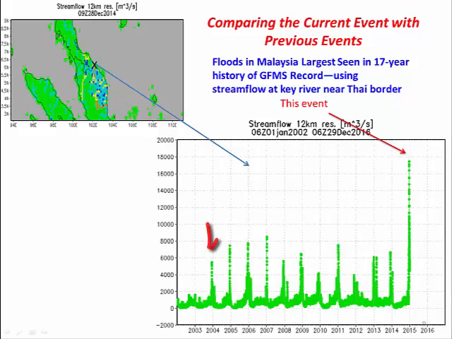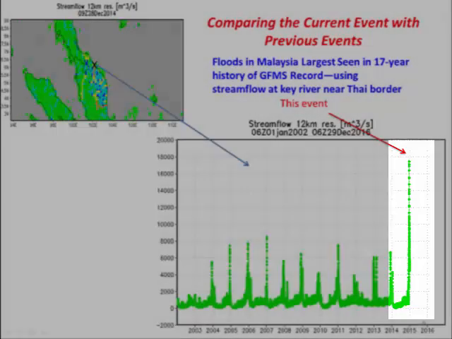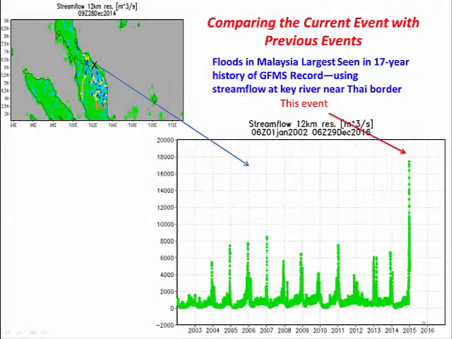And so you can see almost every year you have flooding events in this area because you have the monsoon systems coming through. But you can see that the one we had in December 2014, which is the one I was just showing you, is actually the largest by a significant amount in terms of stream flow in that river. So this allows us to also give an event the historic context, at least for the long but still relatively short record that we have from the satellite precipitation.